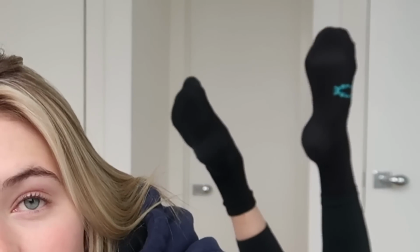Oh, I'm wearing 2 different socks. Always. Then, where was I in my story? I always end with the same little outro, but I got completely distracted by my socks.